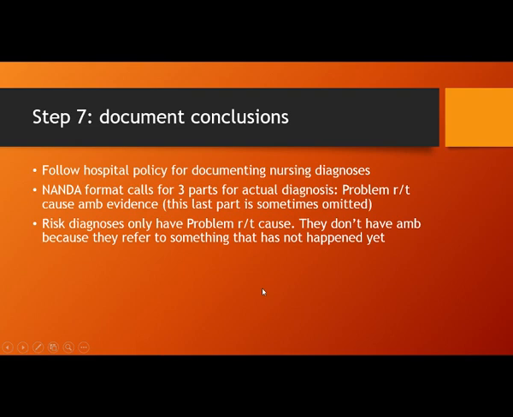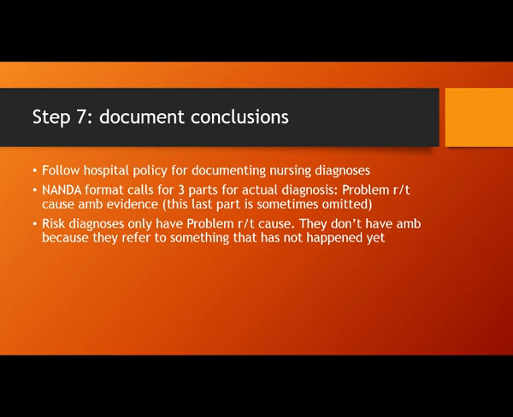Document conclusions. And you're going to follow hospital policy, which a lot of times in the hospital they won't have you do a complete 3-part NANDA format actual diagnosis. They may just have the first part in the chart. And they maybe just have the first and second parts. But whatever it is, you would follow the hospital's policy. But NANDA actually calls for 3 parts in the actual diagnosis.